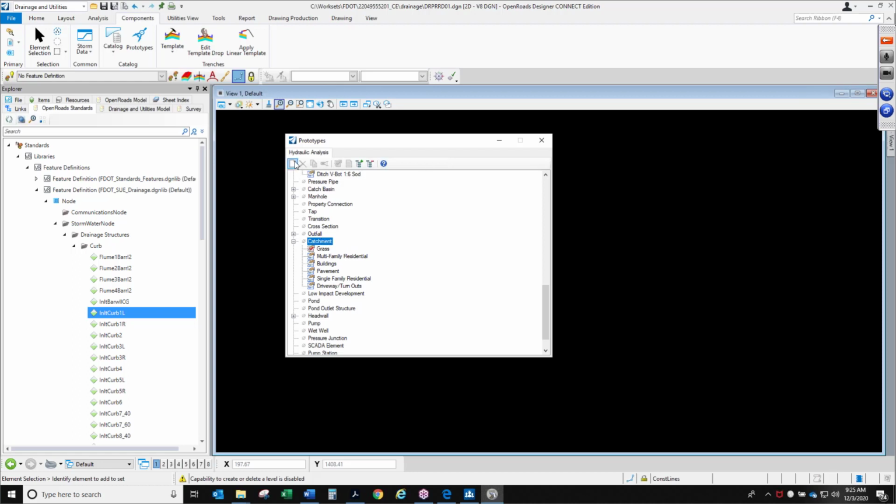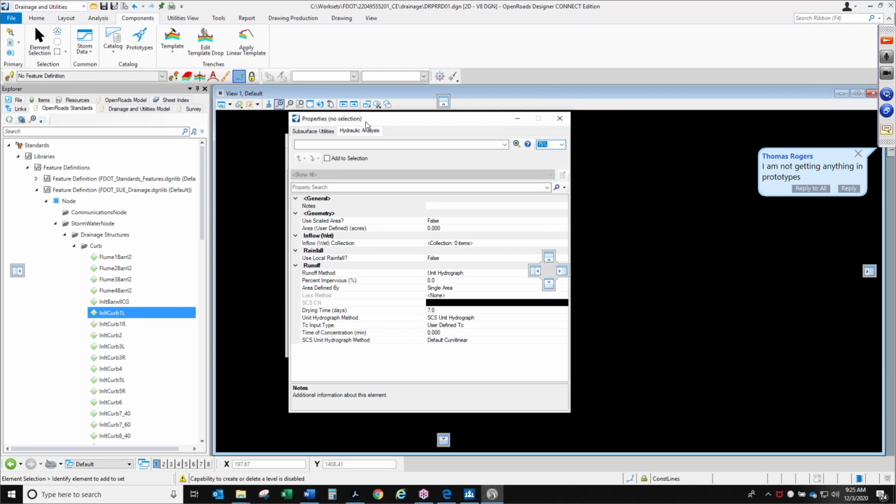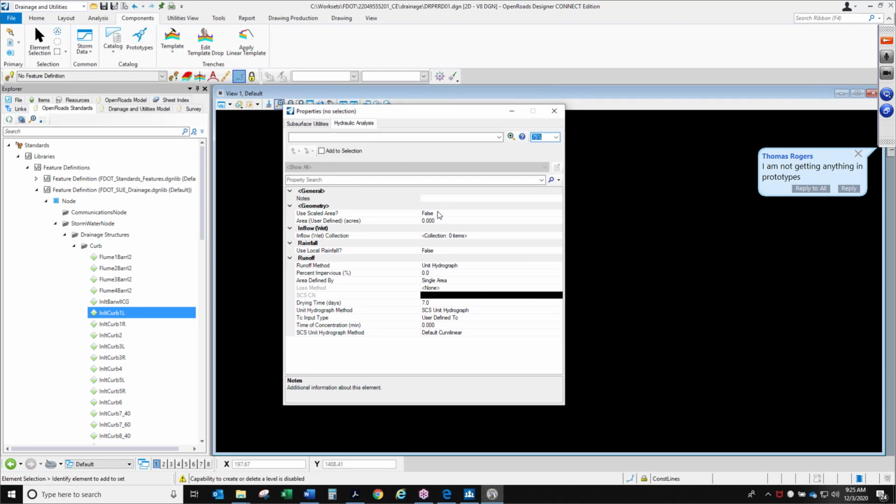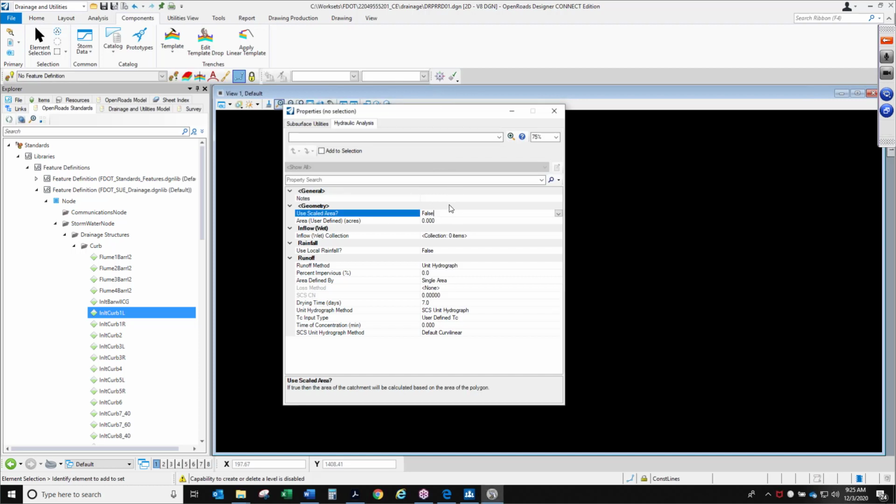Okay, so let's go to the upper left where it says New, and that has now automatically populated this catchment prototype -1. You can rename it if you want. I'm just going to leave it as is and double click to open up its properties. So the goal of the one that we're going to create here is that scenario where we have a typical distribution of pavement and grass, and it's going to be kind of mixed use. So we're going to fill in, we do want it to use the scaled area.